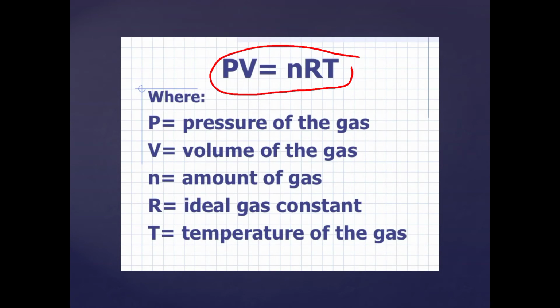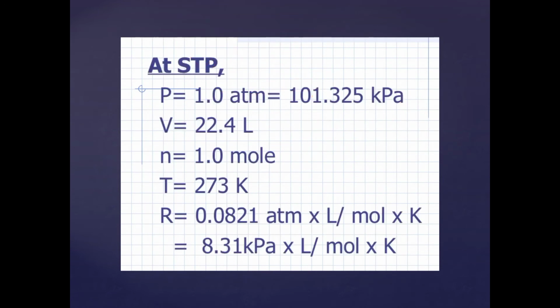While writing an equation, you should mention what the terms given in the equation are. So in the examination, they may ask, state ideal gas law. So you should state the law with its equation and you should write what all things are there in the equation. Here P is the pressure of the gas, V is the volume of the gas, n is the amount of gas or number of moles of the gas, R is the ideal gas constant, T is the temperature of the gas. And one more thing, while doing problems in Charles' law, you have to convert degrees Celsius into Kelvin temperature.